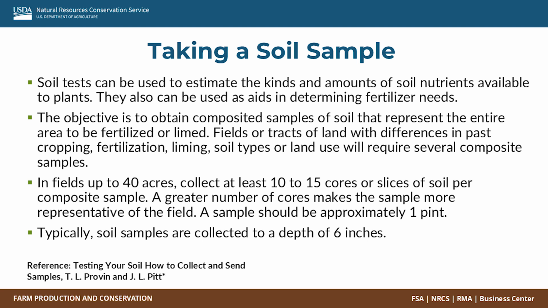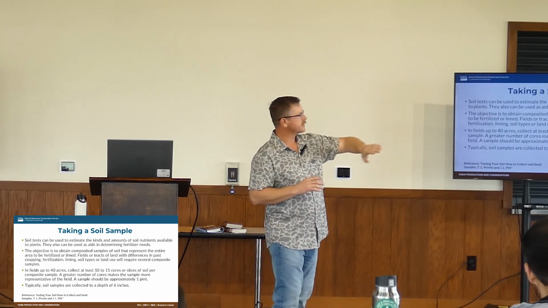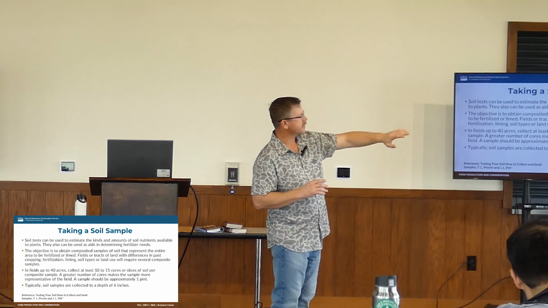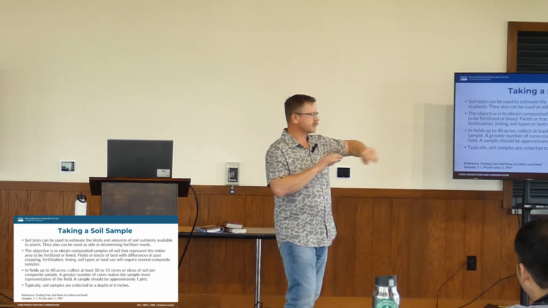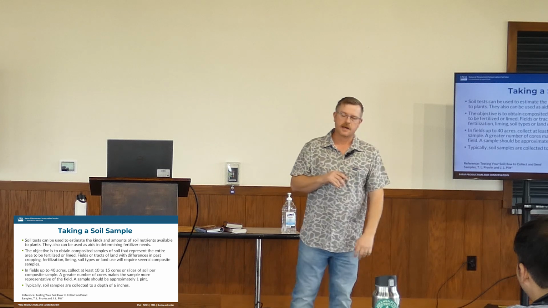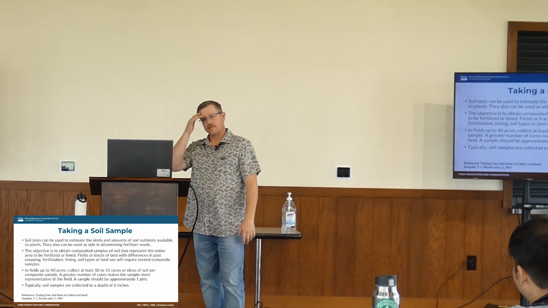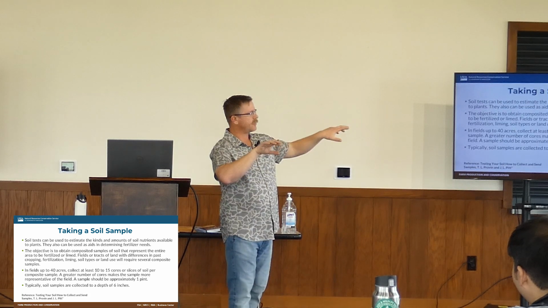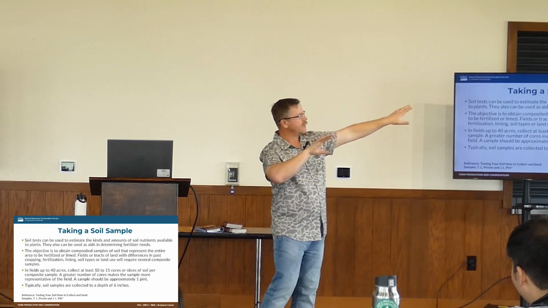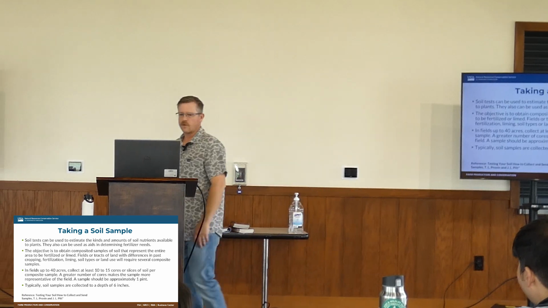Not to get too far into this, but just looking out here, we see this huge pasture over to the left. It's probably not all the same soil. There's probably a soil map and it has some minor components. So an effective soil sampling scheme would be to collect several different samples all throughout the area and not in just one area, so you get a more accurate sample.